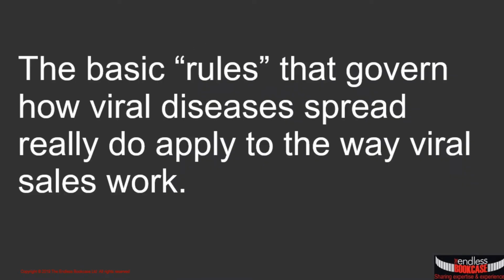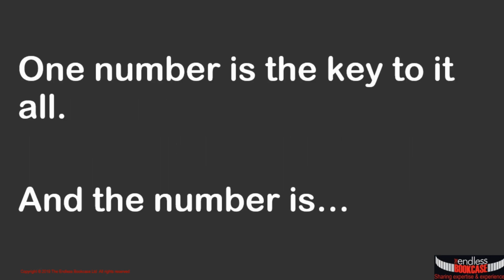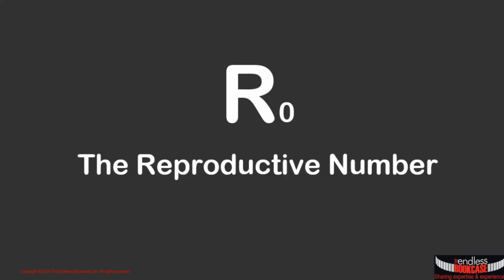How does viral marketing work? Well, the good news in a sense is that the basic rules that govern how viral diseases spread really do apply to the way viral sales work. So this term viral is actually a very good word to use to describe this kind of spreading of sales. And in many ways it's pretty simple, and there's one number, just one number, which is the key to it all. And I don't know why this isn't more widely publicized, but that one number is R, sometimes R naught is how it's described. We'll get to that in a second.